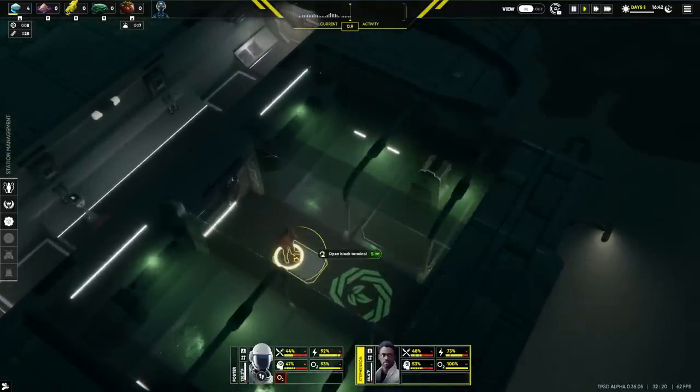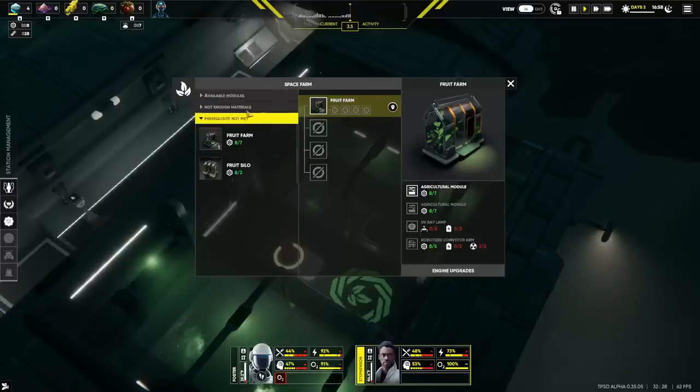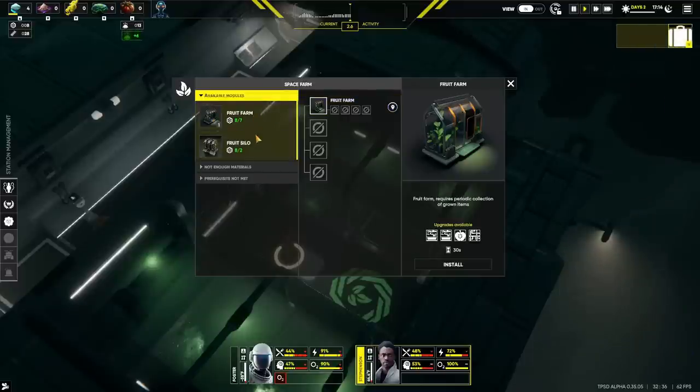You can't collect fruit because we don't have any. I do need some more still. Is there enough that I can do one more? Fruit silo is only 2. Wait a second. I don't understand. Why is it in 2 separate things? So the fruit farm makes this stuff for us. This just holds things. Oh.